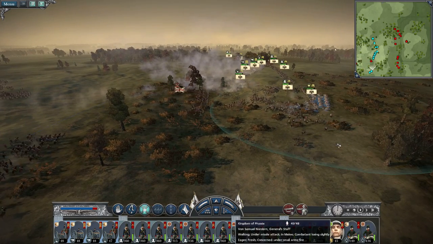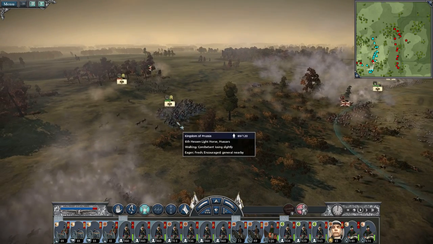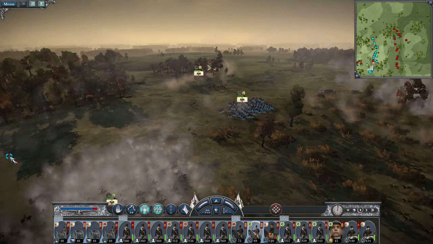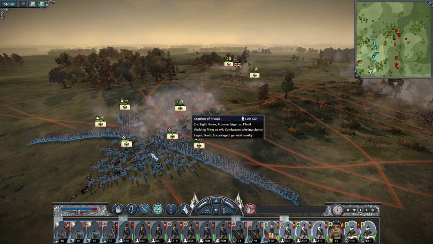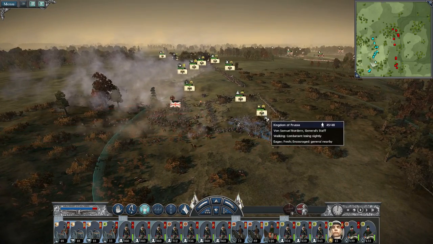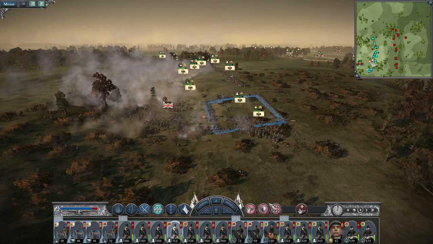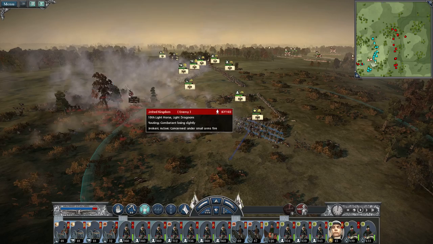General. Want a bit of a boost. Everyone else needs to move up as quickly as possible because obviously we're going to now be faced with an army that's behind us. Let's come out of square. Well, we saved our general, which is the main thing.